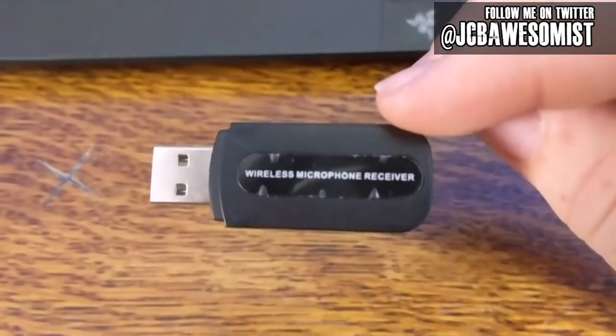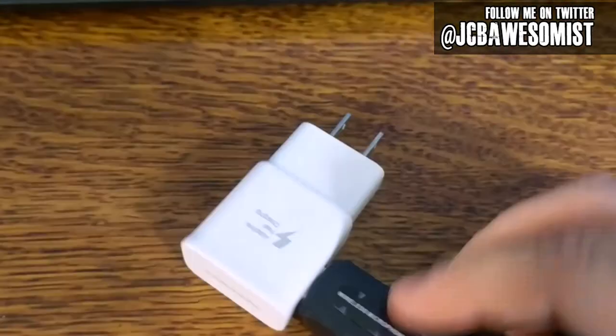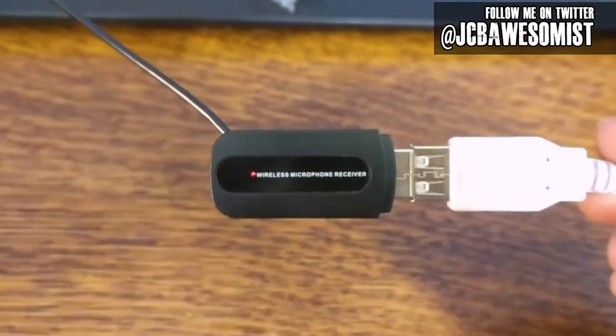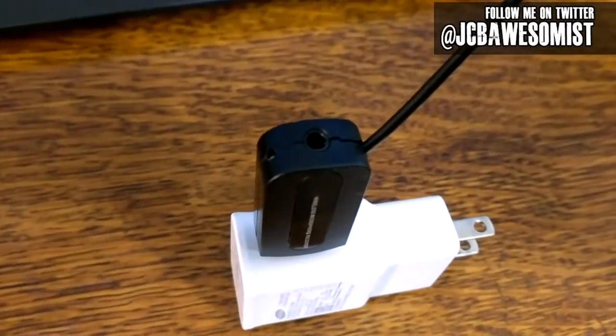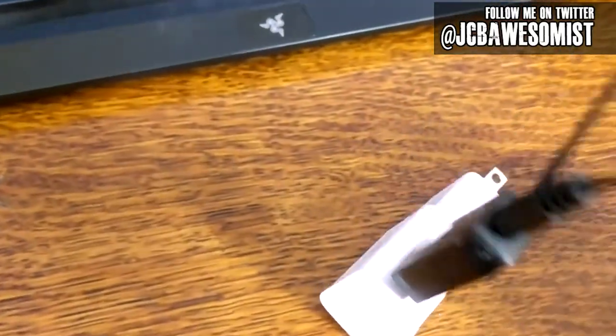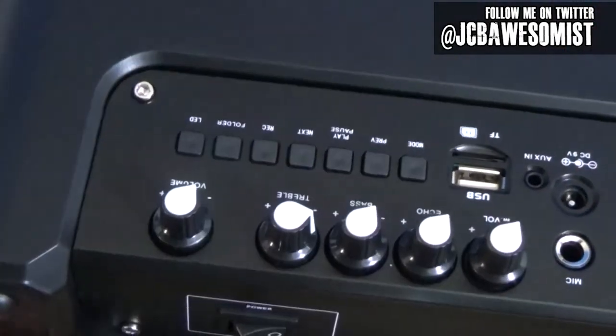So how do you use this microphone? To hook it up, you take the USB receiver and plug it into something. You can plug it into a phone charger like this and use the USB for power only, or you can plug the USB into your PC and it will work like a USB sound card, allowing you to record directly to your PC. If you're using this mic with a PA or other loudspeaker, just plug it into the power source and then plug the included aux cable into your speaker. The PA from a few minutes ago has a convenient USB port right on top, so power and sound inputs are right there. The good news is this thing is built really well, it feels really nice in the hand, it's wireless, it's easy to use, and it produces a nice, clean, strong signal. It also looks way more professional than the wireless microphone that came with that karaoke machine.